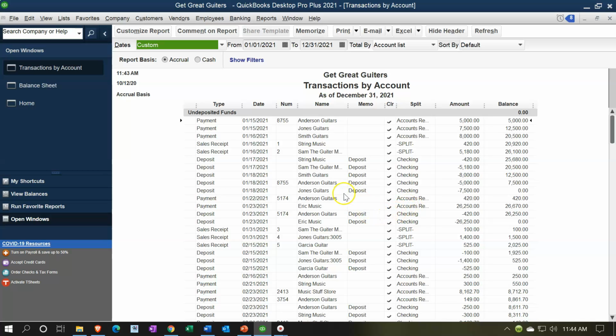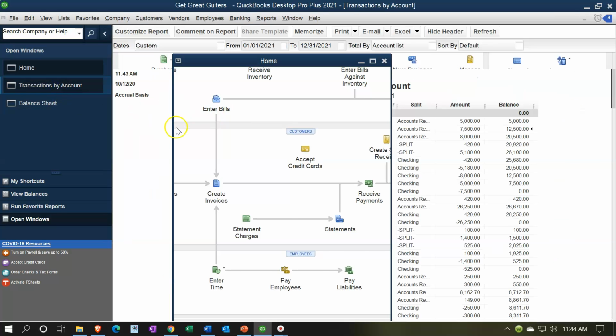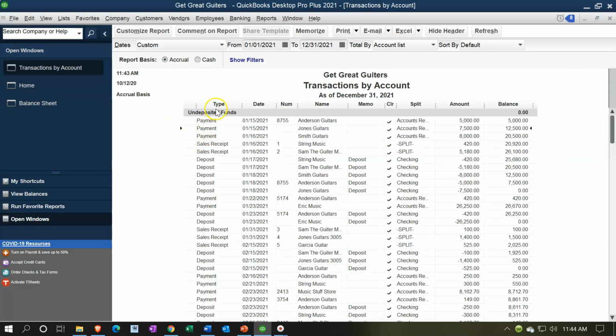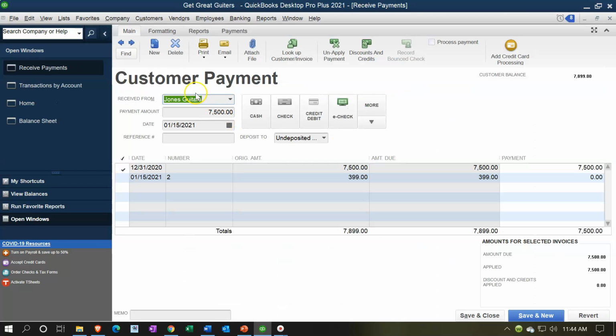So this account will be going up then with payment forms, and notice now they say payment forms. So we've seen three ways that this thing looks. If I go to the home tab, they're called create sales receipt. And if I go into the transaction detail, they're called payment. That's the account type. So the payment means sales receipt. And then if I double click on them, they're called customer payment form. So those are all the same form. Just make sure that you're picking up the proper form there.